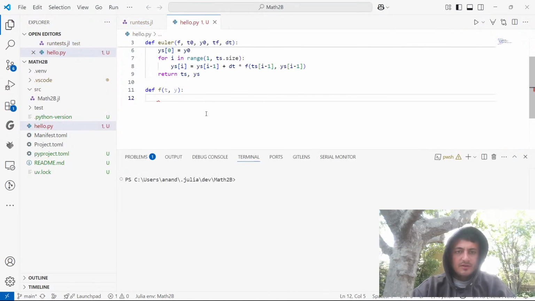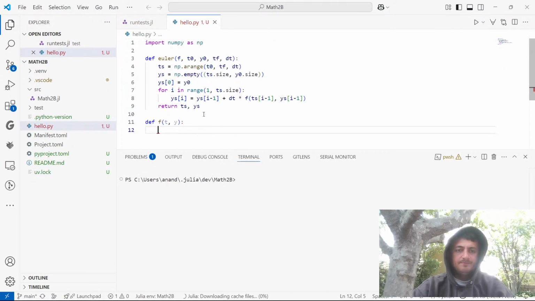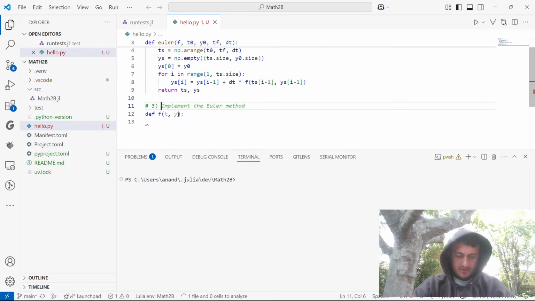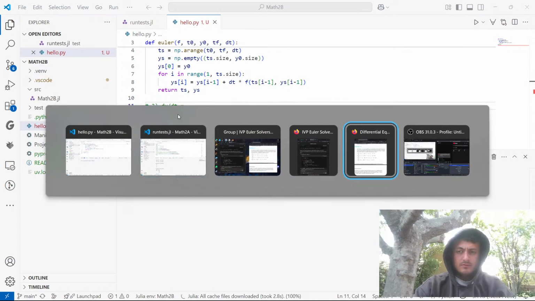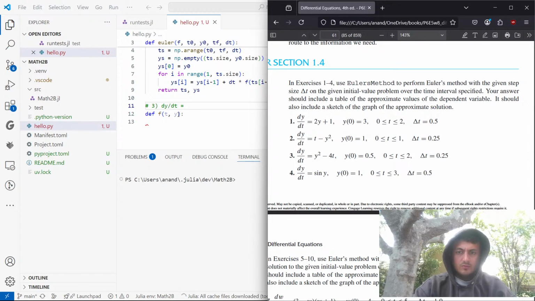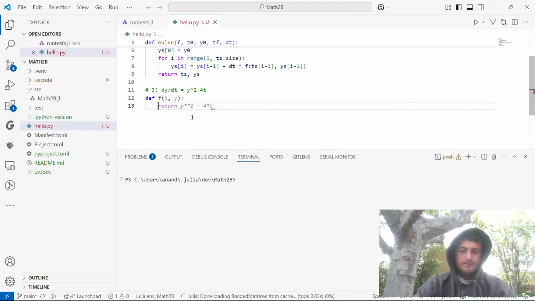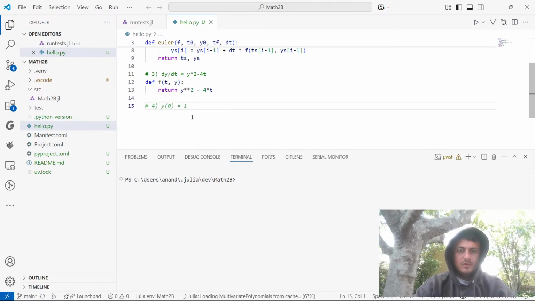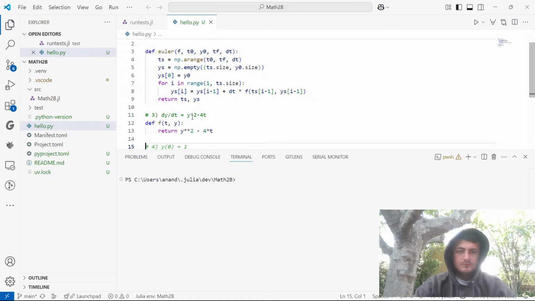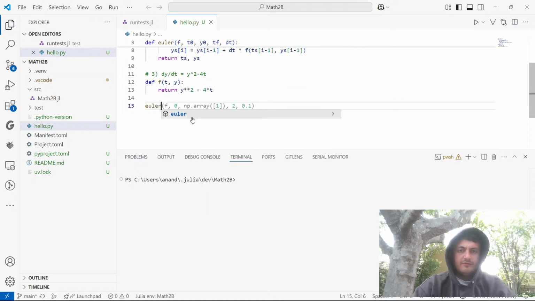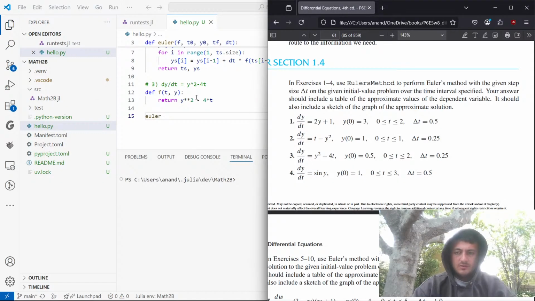I want to embed Python code in this. So this is going to be fun 3 is ready. T is equal to, did I write it down? y squared minus, is it 4y or 4t? 4t. Okay. So now we're going to call Euler of f. Let's see, what is the initial condition? Okay.